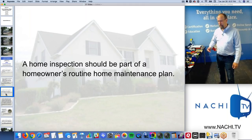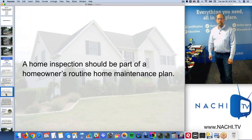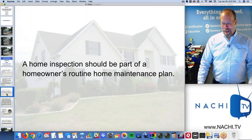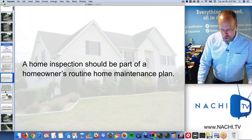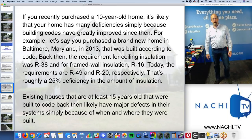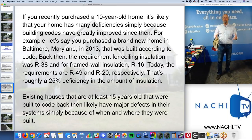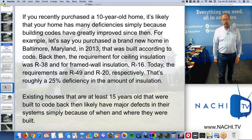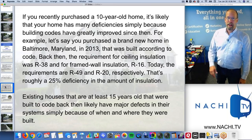If you're in the south in the hot climate, you have to get those roofs inspected, making sure that they haven't blown off in a hurricane or melted off, right? A lot of deterioration comes from the sun beating down in a hot climate. Every home should be inspected every year.